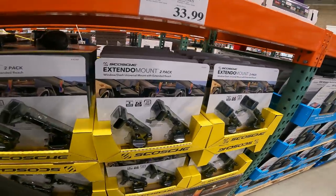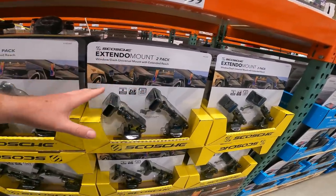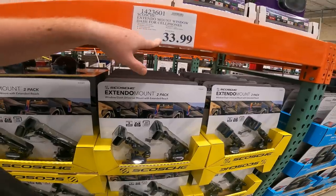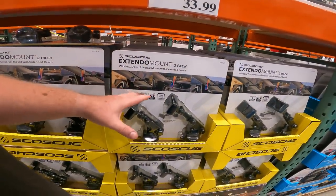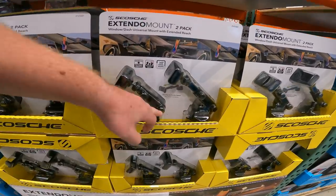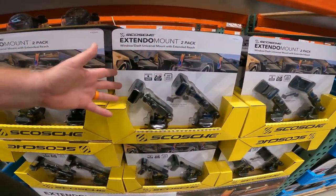This is one of the greatest deals for your phone holder in your car. It works for your windshield, your dash, anything like that. It extends up to just under nine inches. $33.99, item 142-3601. It's $24.99 for one from this brand. Even looking up Chinese manufacturers, the cheapest I found with an extendable arm with rotation in all directions is still around $20.